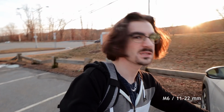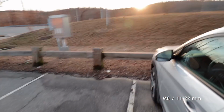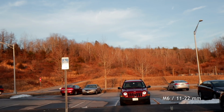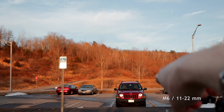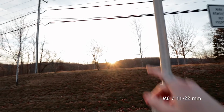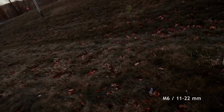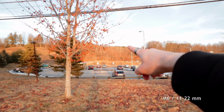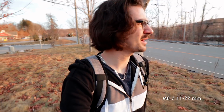Okay, I found a spot where the sun hasn't set yet, as you can see. So you can actually see that it's lighting up that beautiful orange over there. I'm not sure if I should, facing this way, this isn't a very pretty view. There's really nothing to see over here. Over here is just cars, and I don't know if it's better to shoot up that way because the pretty orange will fade as the sun goes down. I gotta make a decision soon though. All right, I'm gonna shoot this way.